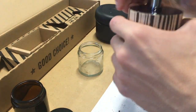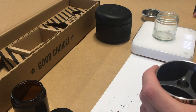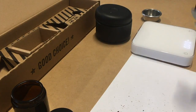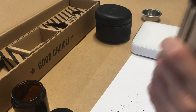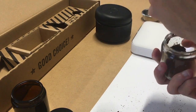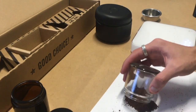What I'm gonna do, I'm gonna take this off. I'll do a little experiment. 5 grams in. This out. Let's see what we get. Let's go. I think that was it. Wow, okay, that was very quick. Let's see what that got us. Yep, 5 out. Cool, okay. All right. A little bit closer.